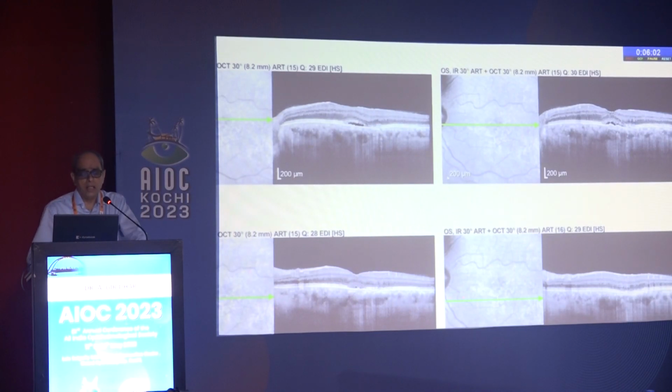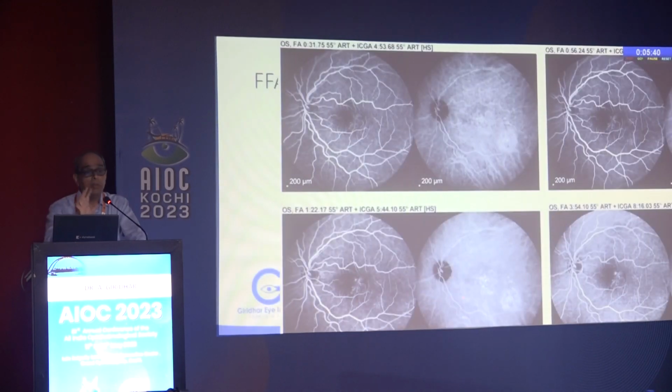So this looks like a central serous chorioretinopathy. You see there is not much abnormality in the retinal pigment epithelium, no irregularity, very little. Serous macular detachment looks like a chronic case. Why is it chronic? You see the roof of the serous macular detachment, it is hyper-reflective. The roof of the serous macular detachment will be hyper-reflective, and you will have multiple hyper-reflective dots within the serous macular detachment. Therefore, that means the fluid has been there for quite some time.